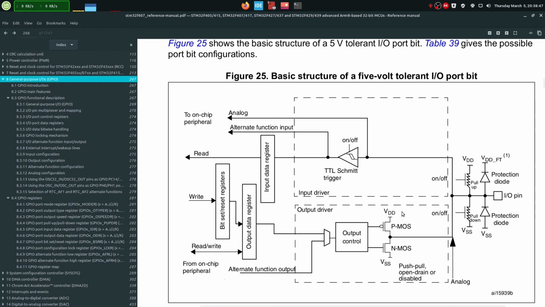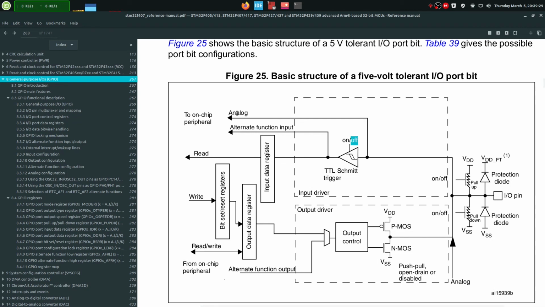Now that you know how this is working, here is a much simpler view. This is the input portion, and as we discussed, if this is disabled or high impedance, then this should be high impedance when we want it to be as well. Here we have an input Schmitt trigger. This is just a fancy buffer that corrects the slow edges to make them sharp again. It also has another feature: it can be turned on or off. If it's turned off, it goes into the tri-state or high impedance state. So this is practically not connected to here, so you can just remove it if you turn it off. And the other is going to the analog peripheral.